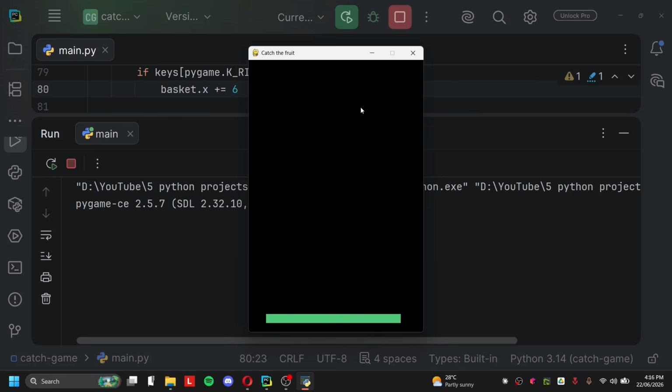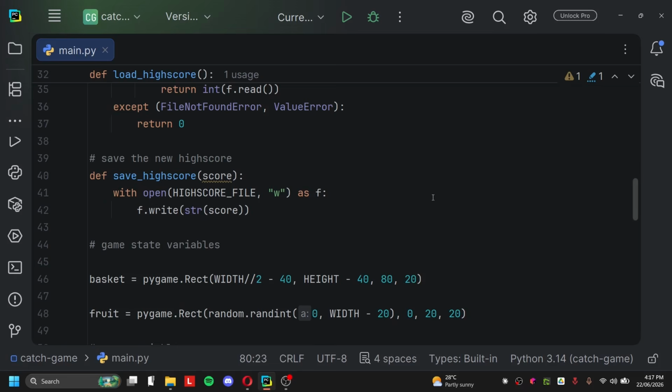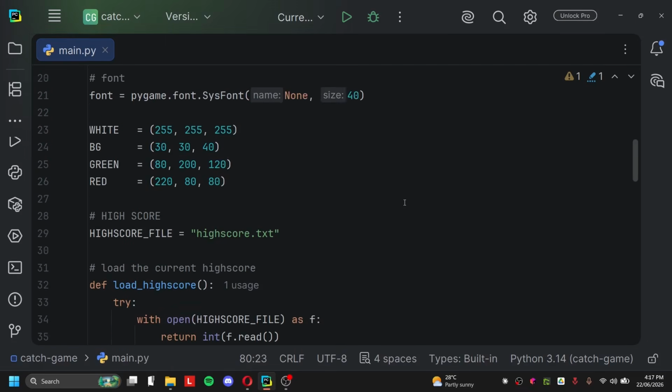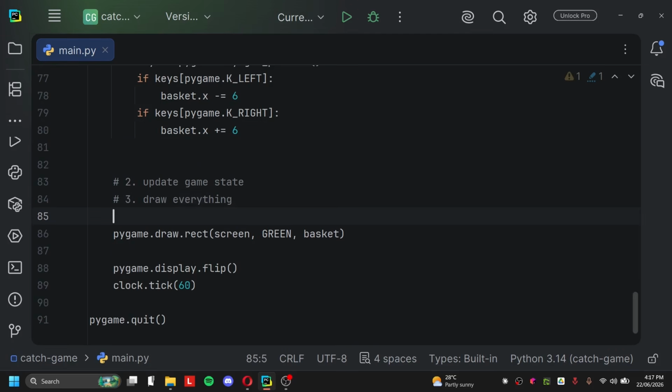But the problem is that every time we move, the basket at the very beginning is not removed. So you can see that we're just filling out a bar at the bottom. And that is because we're not actually drawing a background. Currently, even though it looks like it has a background, the background is just a black color and there's actually nothing behind this rectangle. So every time we move it, we just see the background as well.